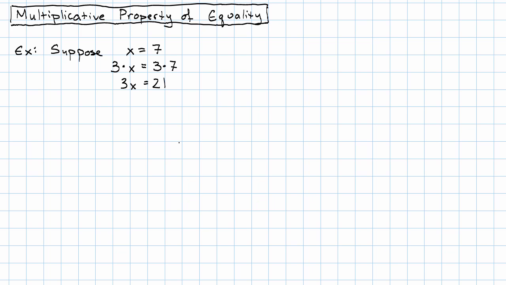And that's pretty clearly true. That pretty clearly works. If we plug in 7 for x, 3 times 7 really is 21. So again, with this simple equation, it's really easy to see why this works.